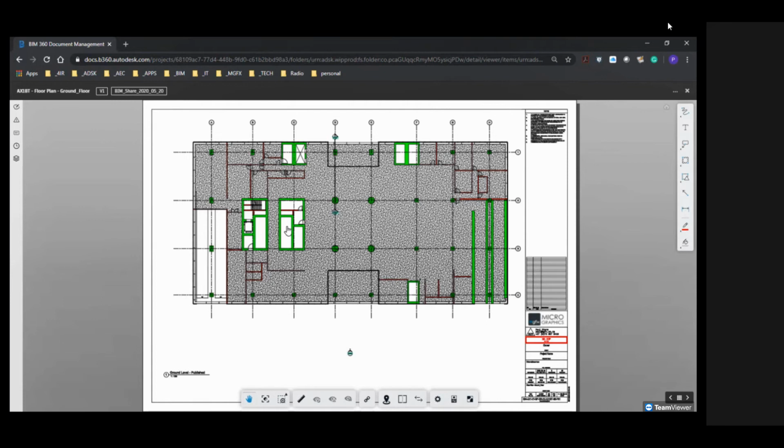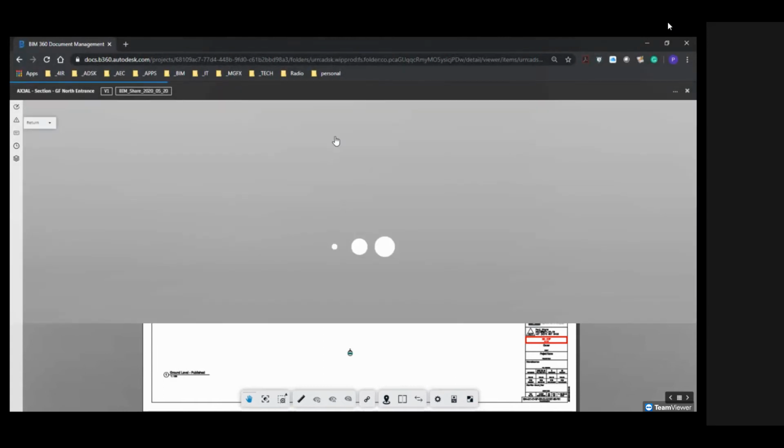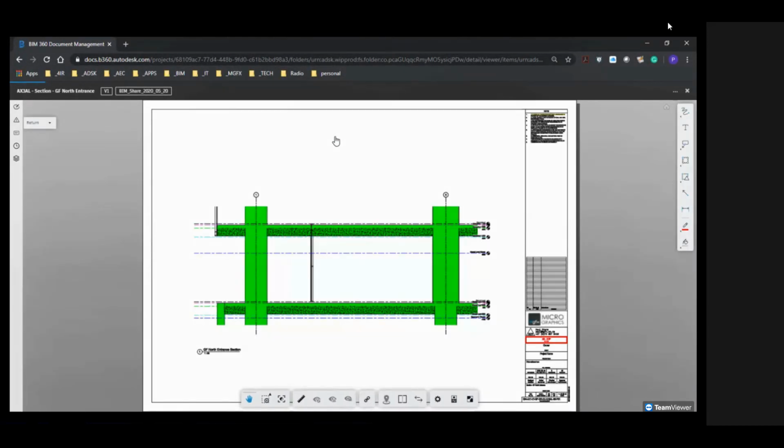When you open the file, this is what it looks like, and I just want to show you once again that the different views are hyperlinked into each other through the drawing headers. That's the elevation, and that is the section. And once again, clicking on the section, just like we did with the PDF, will then open that sectional view, and we can also return to an earlier view.